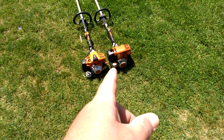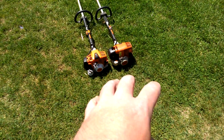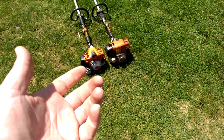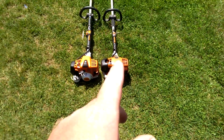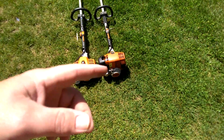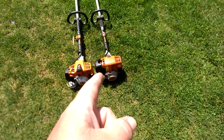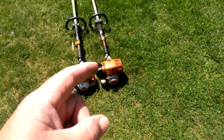So the fuel and oil mix runs through the whole crank instead of having just oil going up and down with the piston to lubricate. The gas and the oil's in the crankshaft. So a four-stroke means, and a two-stroke for the people who don't know, it takes 4 cycles to make a complete revolution over this engine as to 2. What that means is that piston goes up and down 4 times to make 1 revolution.